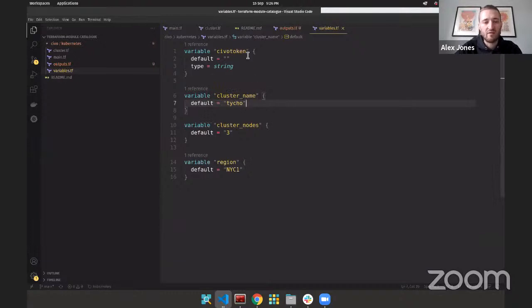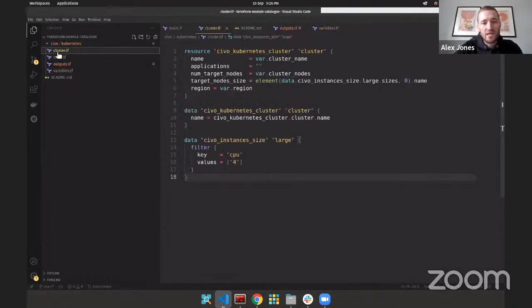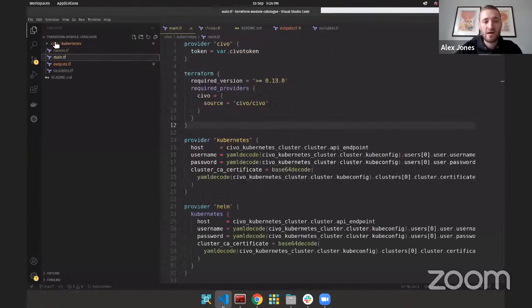So in this particular scenario, the thing that I haven't defaulted is token. And then the final piece is the actual resource. So we have a Civo Kubernetes cluster. That cluster has a data type that comes out of it. And it also has a Civo instance size that's used. This Civo instance size comes from the Civo provider, the same as the data type. And these are used to inform the cluster. So it's pretty straightforward. It's a very simple module. And you could think about companioning with other services, buckets. And so that's what this looks like.